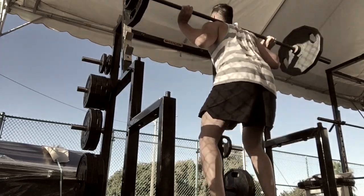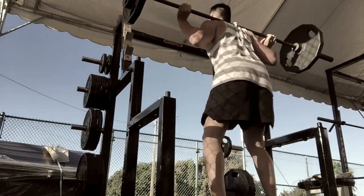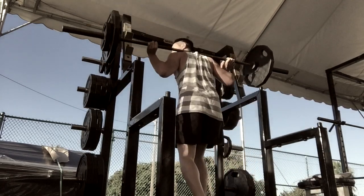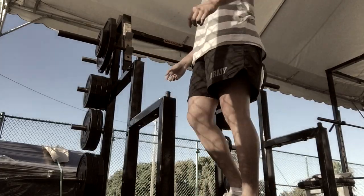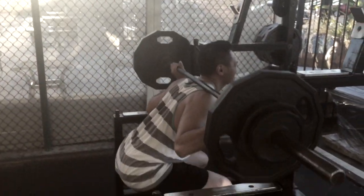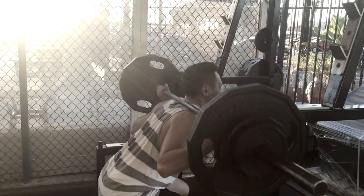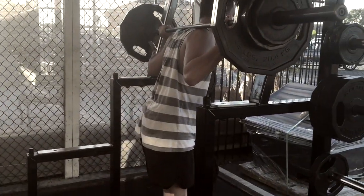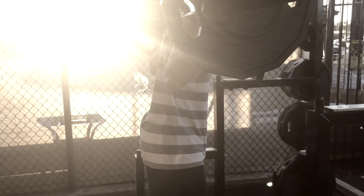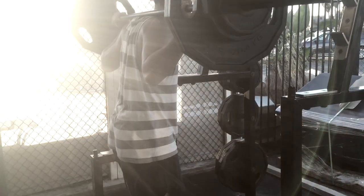Started off with some squats. I already did my warm-ups and everything. I'm doing 155 pounds, 5 sets, 10 reps each. That's actually a new PR because I've never gotten such a volume at the same weight before. And I've been practicing this one for a little bit. So next time I'm doing it, I'm moving up to 165 for 5 sets and 10 reps. This one is 5 sets and 3 reps at 165 pounds. I'm very appreciative because now I don't even use a weightlifting belt anymore — I will no longer use a weightlifting belt. So I will concentrate on form and I will sacrifice weight for form, and I'll build myself up from there.